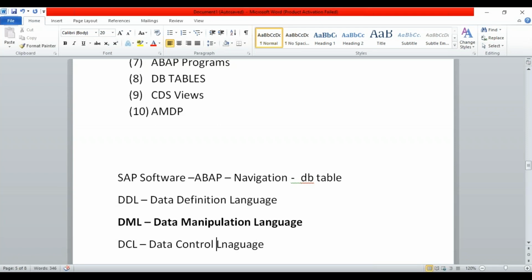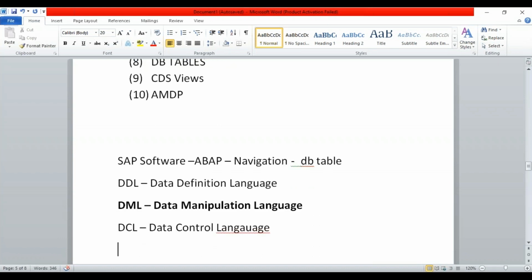For this also we can write logic, and then we can stop them from accessing something, or give some access to someone to access something. So these all things will happen in detail. So we have DDL, DML, and DCL.